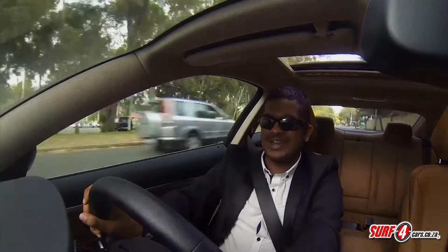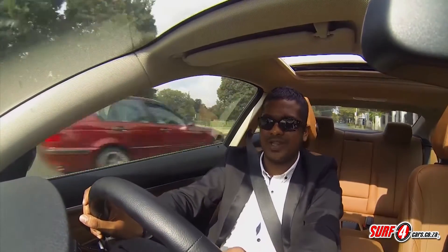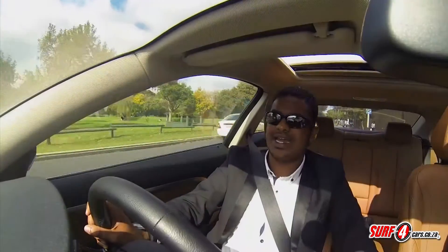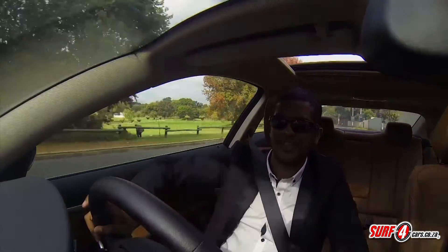It offers four driving modes according to your mood: Eco Pro when you want to save fuel, Comfort when you want a blend of frugality and performance, Sport when you're feeling playful, and Sport Plus which sharpens everything up and gives you full reins of all this BMW has to offer. Over our test period, it's mostly been in Comfort mode — we truly enjoy the soothing cruiser capabilities of this 4 Series.